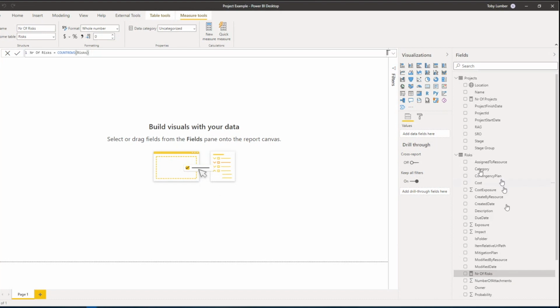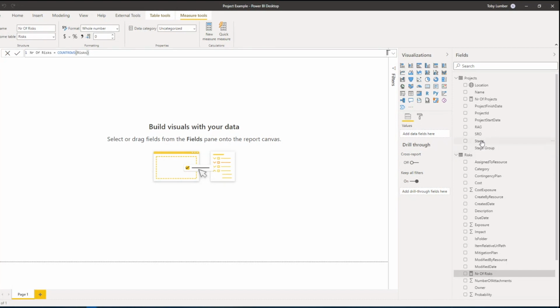Okay, one more thing I'm going to do, and then I promise we will start building some visuals, is build a bit of a hierarchy here. We can use the data to build a hierarchy on itself. What do I mean by that? Let me just show you, because it'll probably make more sense. We've got stage in here, but then we've built this extra value called stage group. Essentially this group consists of the different stages within here.